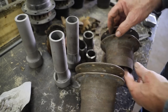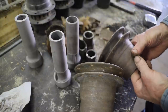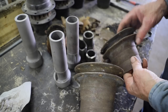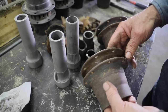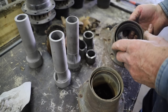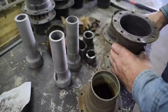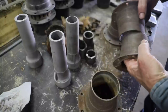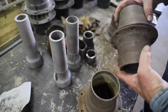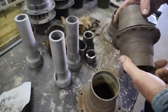And when I get old flanges in like this on Sarven Hubs, it's real common that they've been kind of distorted. You can see dimples where each rivet hole is. Well, as these wheels have aged, this is real common, they start to loosen up. So to tighten them up, they're oftentimes put on an anvil and just tightened a little more. Well, oftentimes it's overdone, and so I've got to clean these up. First, I'm going to run them through the sandblaster, then I've got to straighten these flanges out, then we can start to make the hub cores.